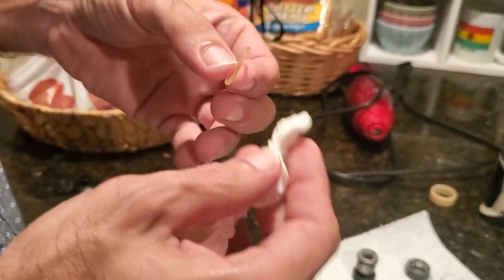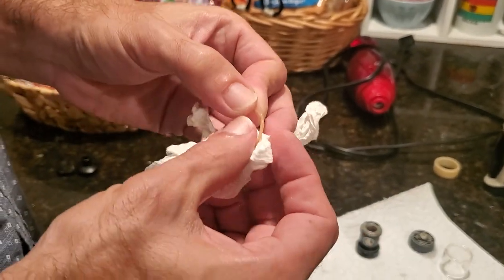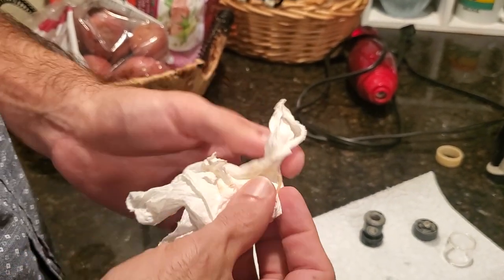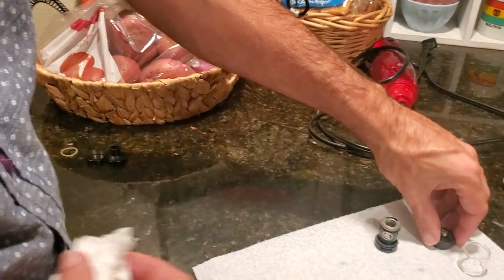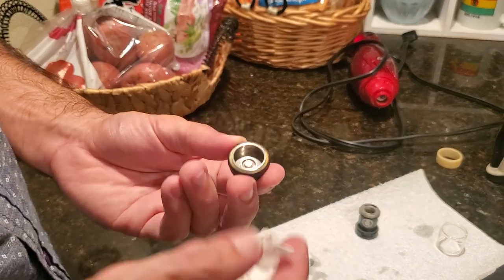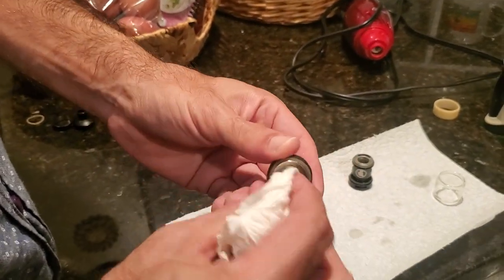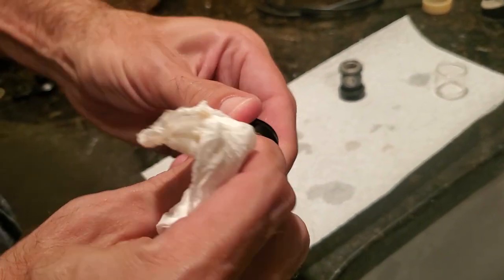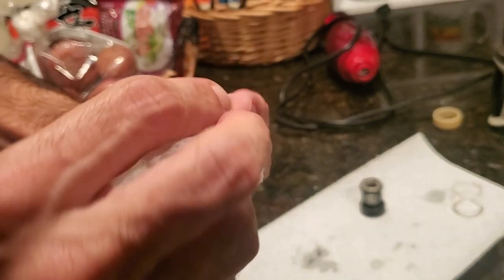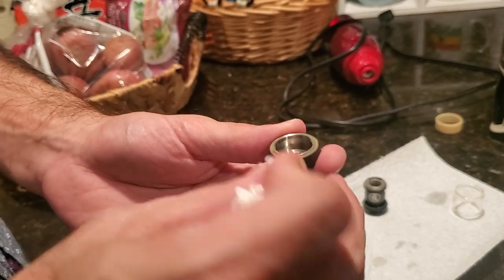This O-ring doesn't look that healthy, but I think it'll be fine. The nicotine turns it that color. That's dry. I'm just pressing the paper towel up inside to make sure I get up and under this little lip here. Since this is the metal contact, and that's the contact that touches the coil, it's important this part's dry.